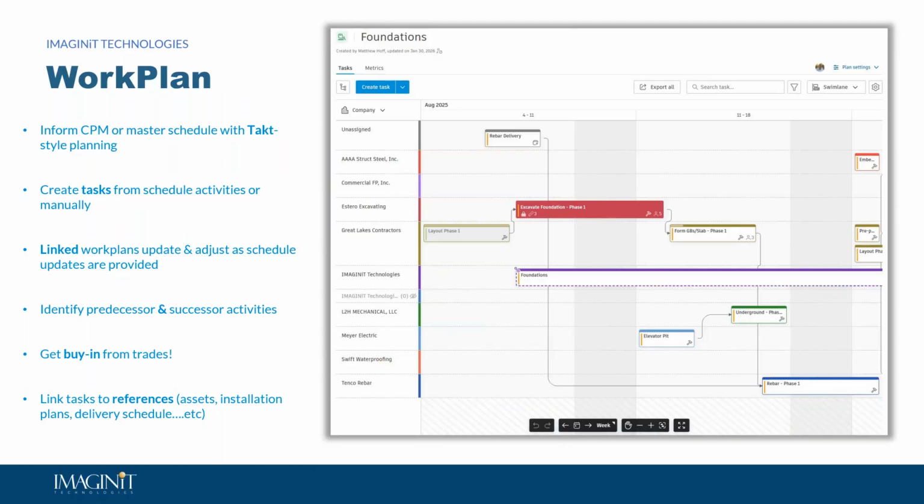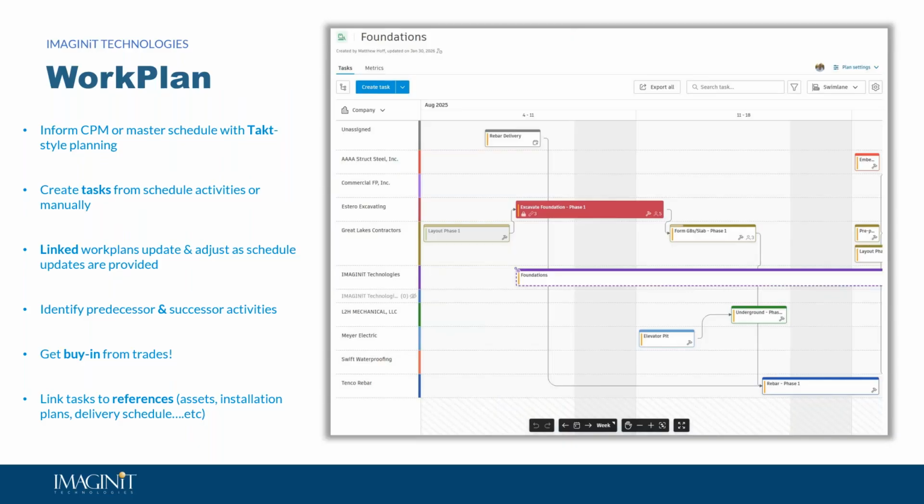And so being able to track that with more granularity inside a work plan than might be in the P6 schedule or the CPM schedule is really important. And so I think takt planning, pull planning, kind of aspect, if you will. And so from the schedule activity, you can create individual tasks against that.